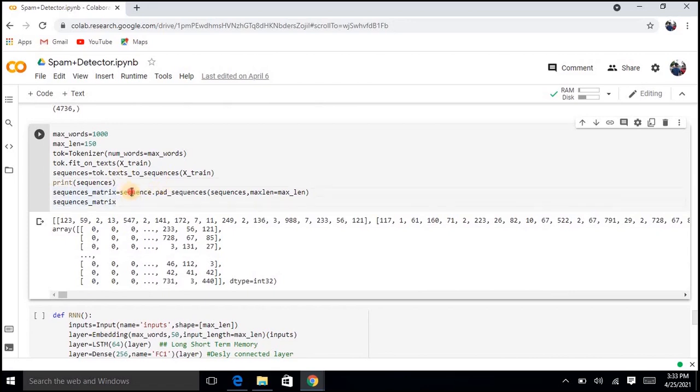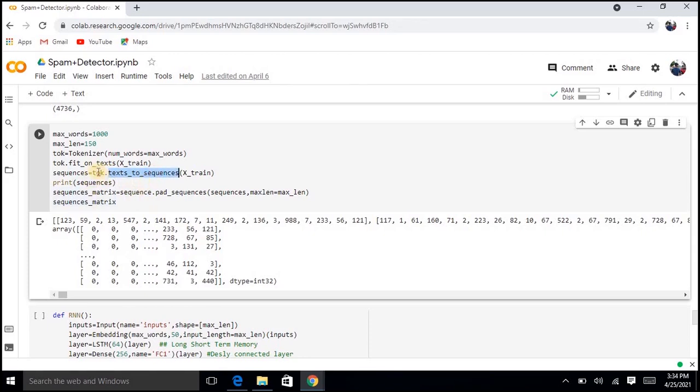Now I am going to convert those sentences into a matrix. For that I am going to use sequence.pad_sequences, to which I pass the sequences, or the textual tokens, and convert the individual text tokens into a matrix. This is how it will look. The very first row in the matrix indicates the very first sentence, and that sentence is converted into numerical values. And how is it done? It is done using this function, tokenizer.texts_to_sequences.